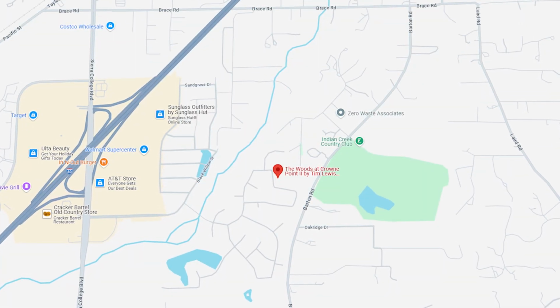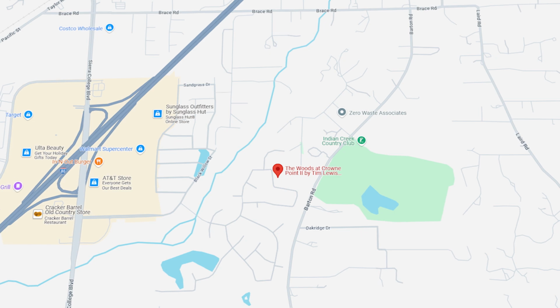All right, so like we said at the beginning of this video, we are going to be located out here in Rocklin, California. Now, the cool thing about this is Rocklin doesn't have a ton of new construction. Usually a lot of the new construction is going to be off of the Highway 65 freeway up in Whitney Ranch. Usually it's JMC. Tim Lewis was out there for a quick second, but we're going to be located off of the 80 side, in the eastern side of Rocklin, off of 80 and Sierra College, actually right directly behind the Bass Pro Shop and the Rocklin Commons Shopping Center.